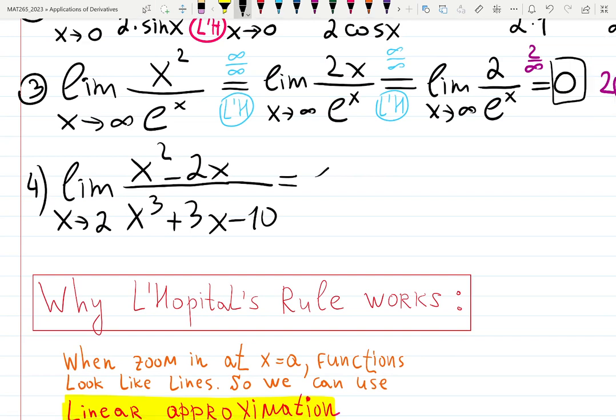So let's see. Let's talk about it. So let's see if there's even a problem. Remember, step 1, plug in. Maybe there's no problem. So 2 squared is 4 minus 4. That's 0. And then 2 cubed is 8. 8 minus 10 is minus 2. Plus 6. Oh, it's not even 0. I think there's a typo in my notes. Do you think it's 8? Maybe that?